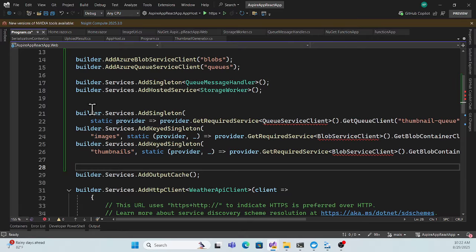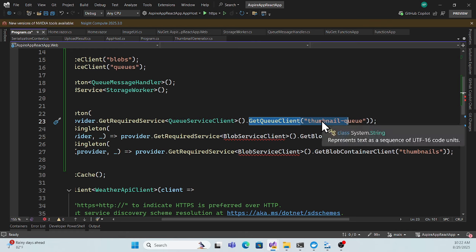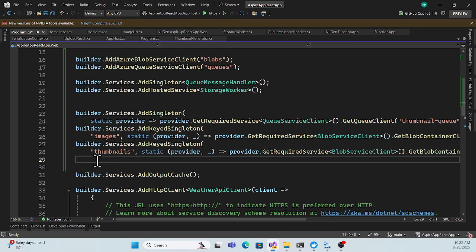So yeah, just add service client and whatever your queue client, right? So this is a queue client, and we have to get our thumbnails over here, and we have to register. Similar for blob client, and yeah, it is getting from image, and this is thumbnails. That's it. Okay, so now also resolve the dependencies. Everything is fine, I guess.